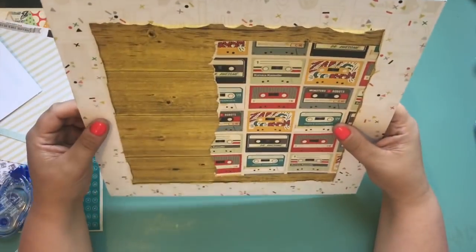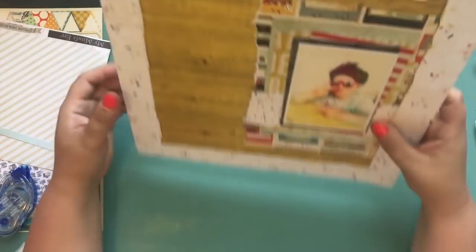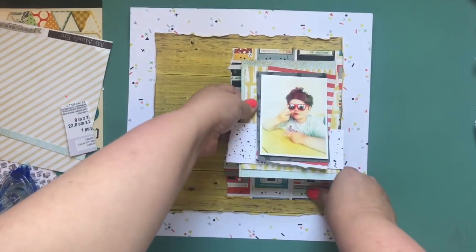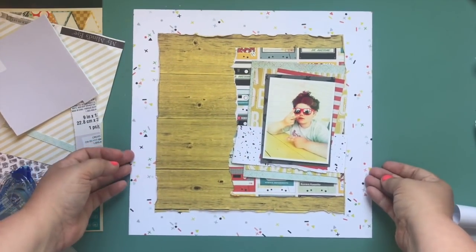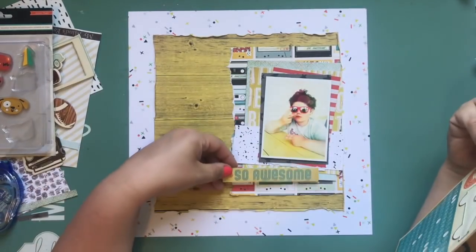Anyway, so I'm just kind of deciding exactly how I want to lay this layout out. I did not have a specific design going in. I had a few different inspiration layouts that I had seen online, and I'm kind of just going with that. And yeah, I did a double pop up with the foam, which is kind of unusual for me to do twice.